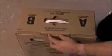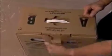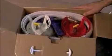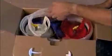Open up the carton, and it's best to have the rear facing. Open up by cutting the tape. Pull out the tab. Pull all the flaps out. And this is what is inside the unit. A complete 10-foot hose and gun kit assembled for spraying.